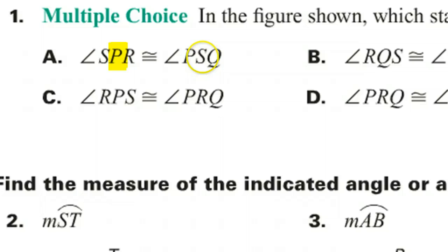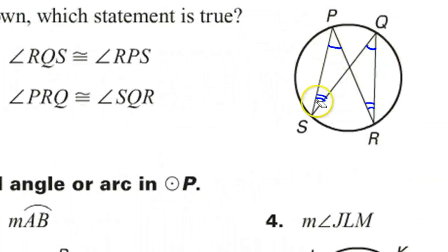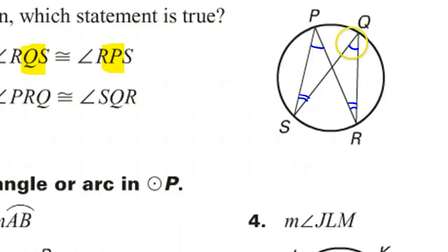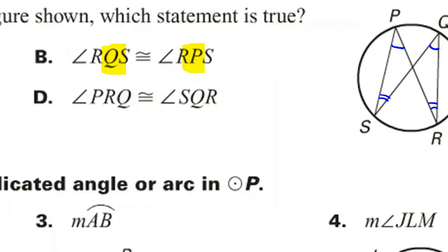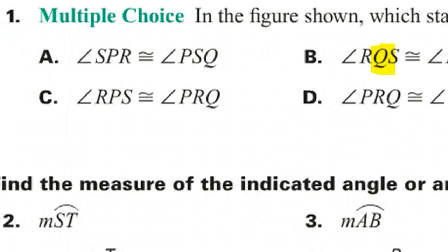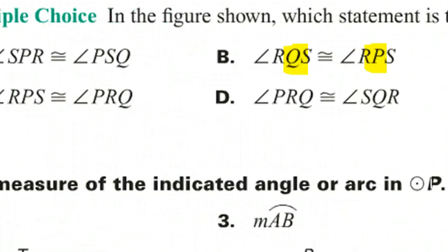So here I have P and S. No, that's not it. It's supposed to be P and Q. It's not A. It's supposed to be P and Q, S and R. So if we look at the middle, here I have Q and P. So let me just double check. So I have RQS, that's angle Q, and RPS. So we're saying angle Q and angle P are going to be congruent. And that's true. That's the one that's true. R and Q, no. It's supposed to be R and S. P and R, no. So that's why the answer is, in fact, B.